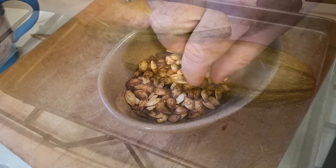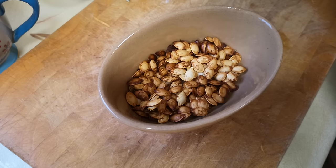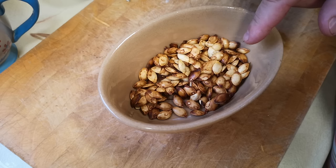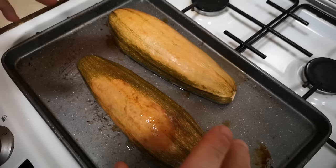Now these have cooled down just a little bit, let's give them a try. Not bad. Yep. That little bit of skin on there doesn't matter at all. I thought these would need peeling like sunflower seeds, but nothing of the sort. They're just really crunchy and tasty. I like that.